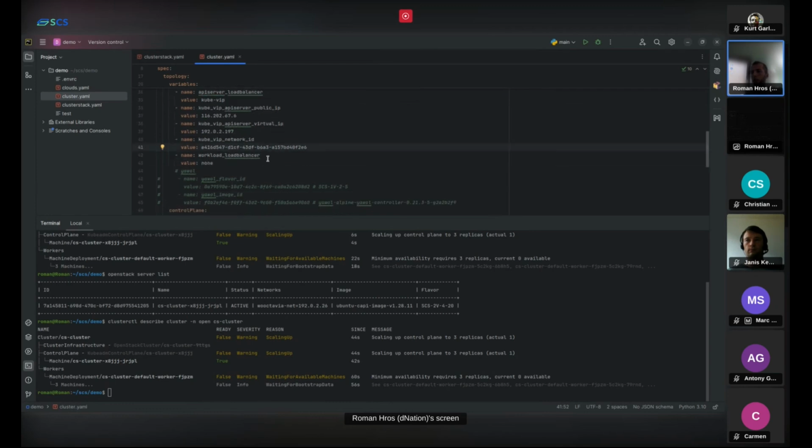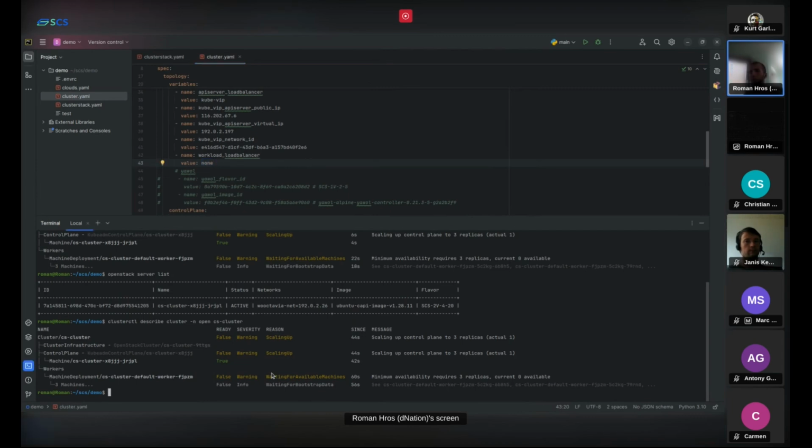I'm also specifying that I do not want the workload load balancer to be deployed right now. But for example, you can use YAML as an example, and here are some mandatory variables for the workload load balancer. So for me, there will be no controller which handles Kubernetes services of type LoadBalancer here. But for demo purposes, it's enough, I think.